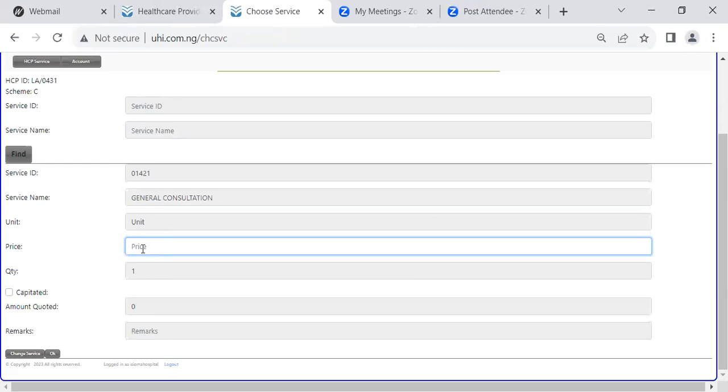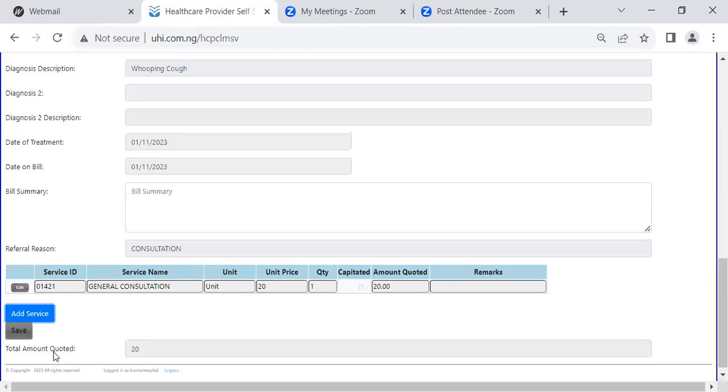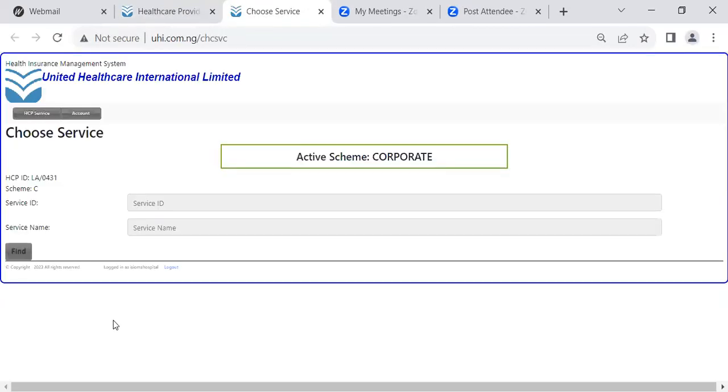You might see something more or less here. So you can just put it for illustration purpose. I'm just putting that. Consultation is done once, and I'll click on OK. The next thing is add service. Are we together? Yes. All right.